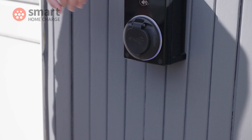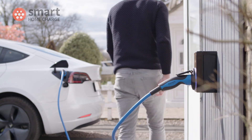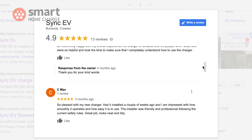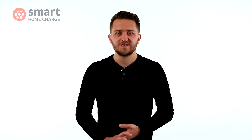I've really enjoyed testing the Sync EV. The whole experience has been a painless one. It was easy to set up and while the app is a little fiddly at the moment I quickly got my head around it. Sync EV also offers incredibly good customer service. Any questions I had were answered quickly and their knowledge was excellent. And this is something we know our customers have already experienced, so I wasn't just getting special treatment.